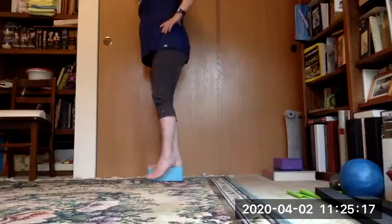And then the last thing is that side bend where Kathy's going to cross her ankles, cross the outside ankle over the inside ankle, in front of the inside ankle. That's good enough. And then arm up and over. If you can, you can put your palm on the wall. If you can't, that's okay too. Just stay here and breathe.